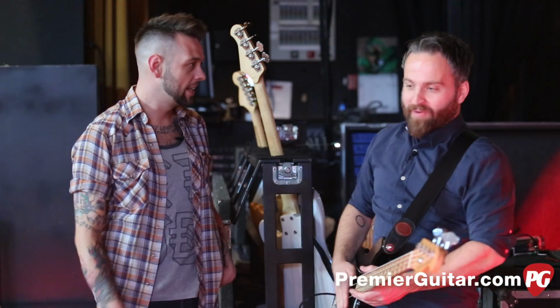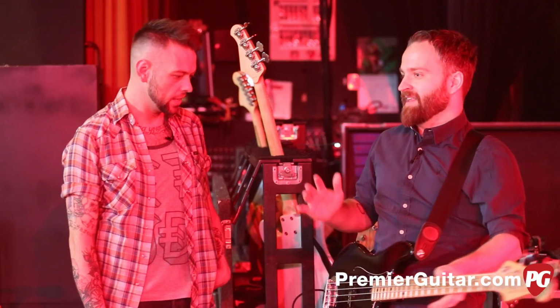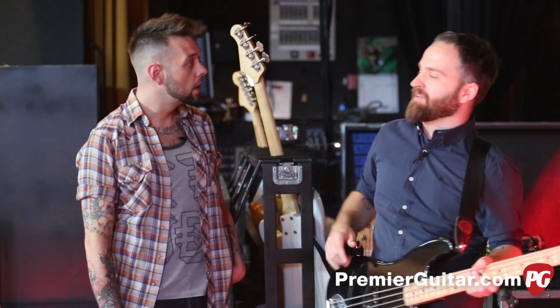Brand new strings every day. Cool. That's it. I sweat a lot when I play, so it deadens them pretty good. So yeah, I can hear it roll off even by the end of a set.